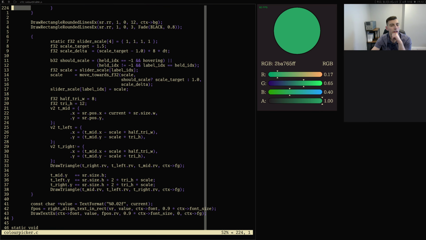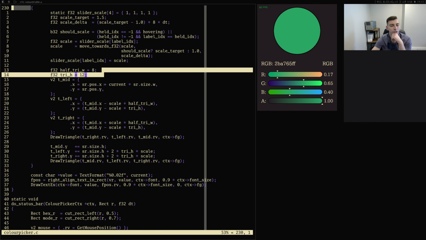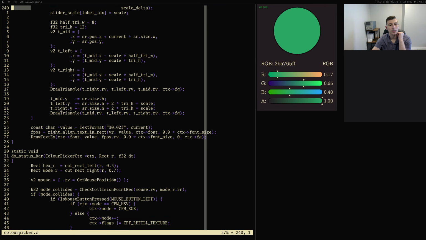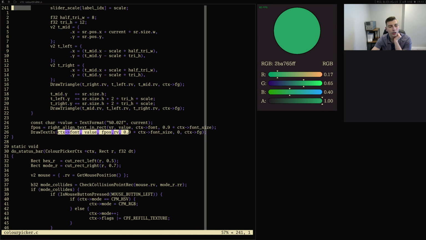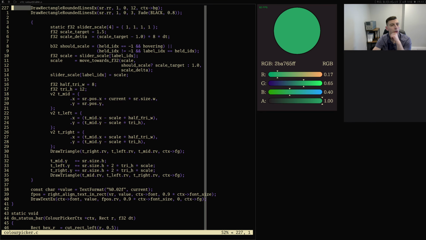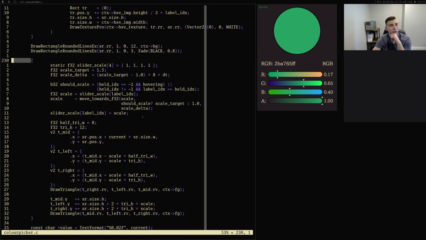And this triangle part, yeah, this is just literally the triangles. And then this part, again, is totally okay. That's just these numbers. Oh, but the current needs to be in the right color space.